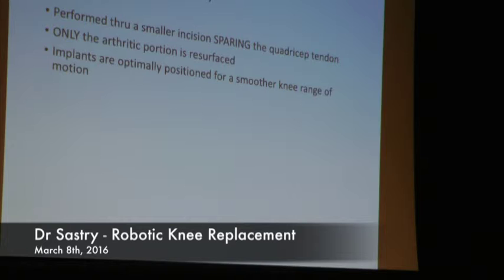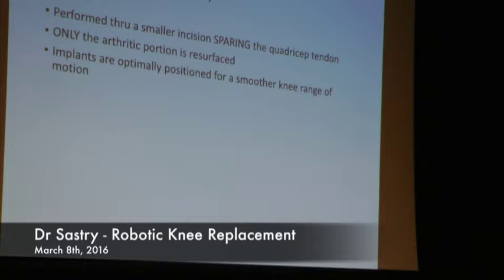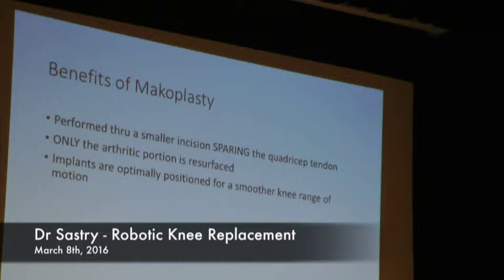Question: Can you do more than one part of the knee at the same time? You could, but it depends on the type of disease. If you had kneecap arthritis with one of the other compartments, then yes. But if you had medial and lateral both involved, then no — because when you lose cartilage on the inside, the leg bows in, and if you lose it on the outside, the leg bows out. Doing them together with opposing alignment forces is not appropriate.